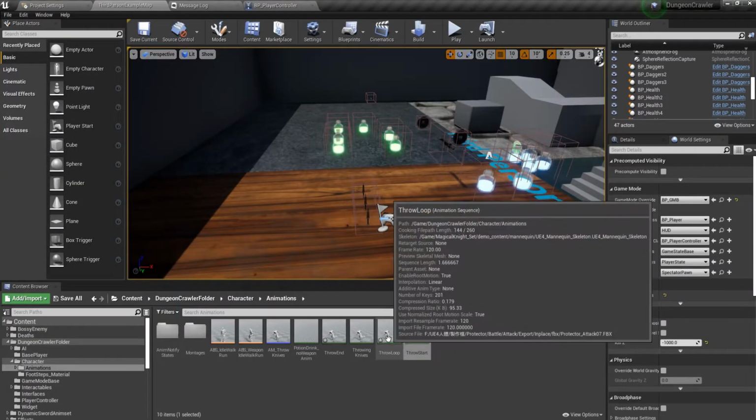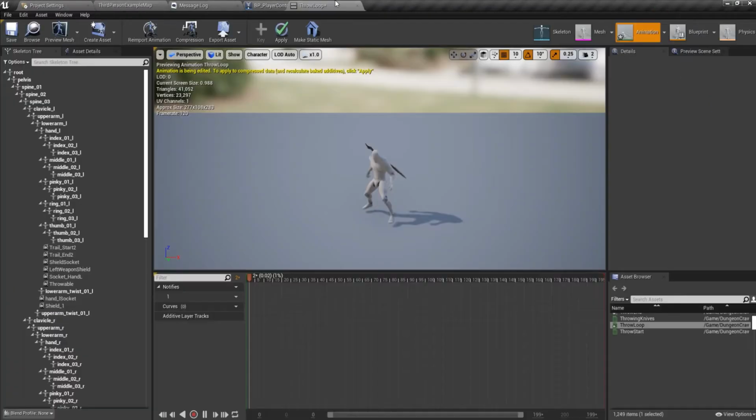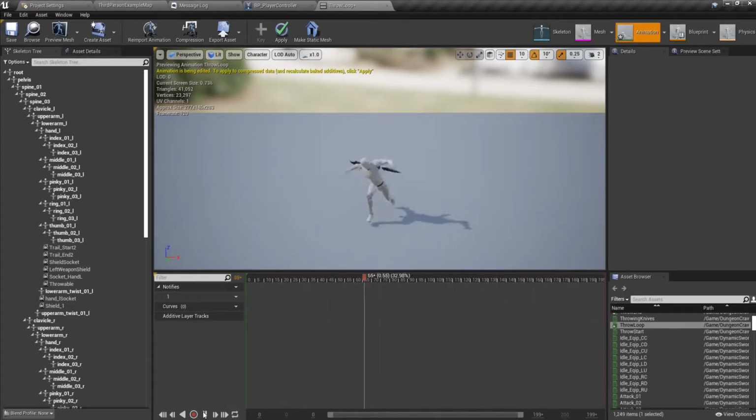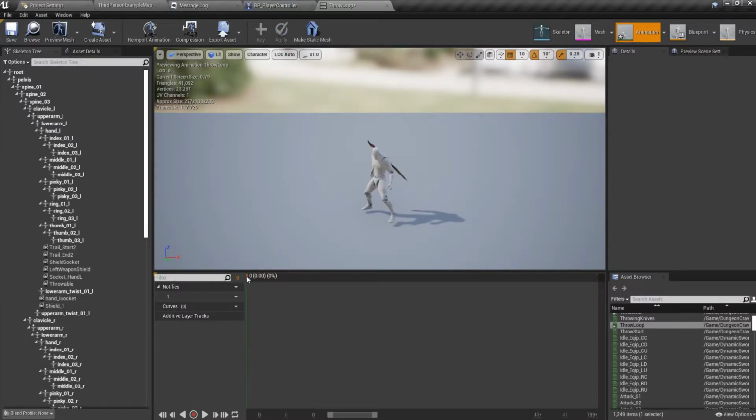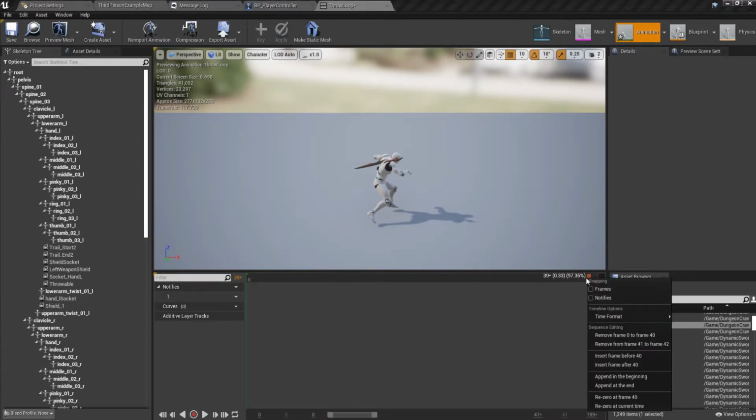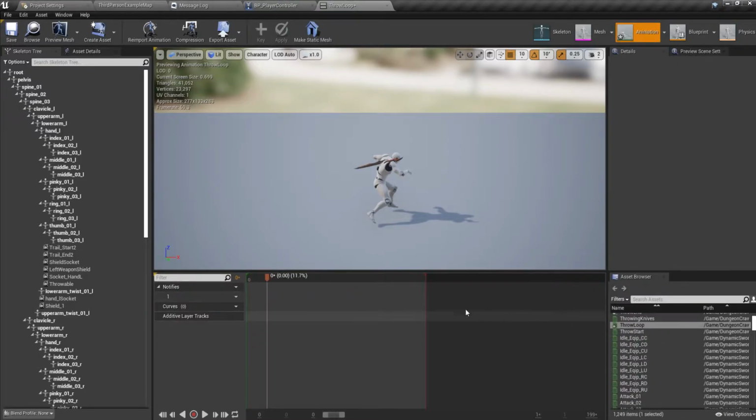Then we'll go to the throw loop, and again the first thing we need to do is go to 40 over here. Right click, make sure you remove from 41 to 201, and then around 39-ish, 0 to 1.